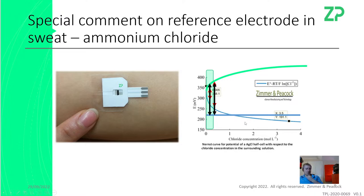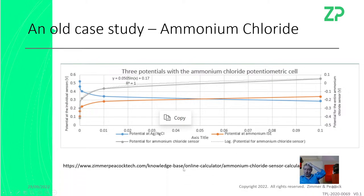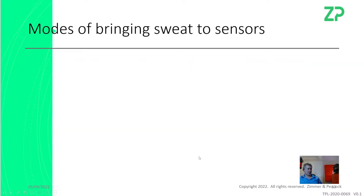So I just want to say that you've got to be careful with sweat, particularly with the reference electrodes, because reference electrodes, if they're silver chloride, are often chloride sensitive. And you can actually use that to your advantage. For example, this ammonium chloride sensor, it was an advantage. Sometimes it just confuses you, because you get a change in signal, but it wasn't due to the working electrode, it was due to the reference electrode. And I do have an old case study on this, and any links that pop up will also be underneath the video.